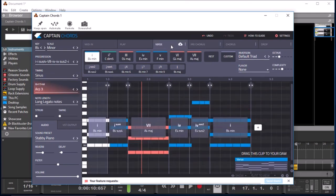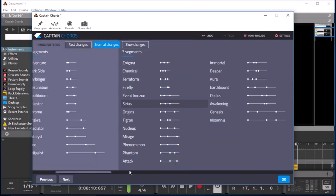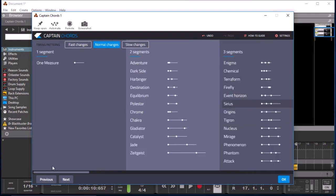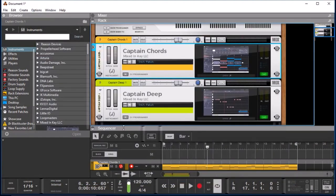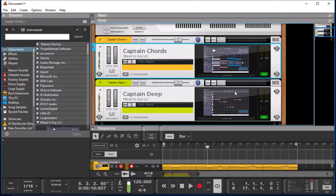You can add verses or choruses and stuff. And yes, it changes the rhythms. You can even change the different timings and stuff. It's all stuff to start getting into and mess around with. I think it's very, very good. I do like it. I like it a lot. I love the sounds. And I can use it as a VST and play my sounds in as normal. But I'll get into that in a different video, I think.